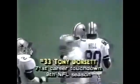And here's Danny White. There's Dorsett. Well, you can't keep the great ones down all day. They stopped him on the ground, but they did not stop him in the air. 56 yards on this completion over the top of David Little, number 50, and Tony Dorsett is in the end zone. And here he goes again. If you can't do it one way, you'll do it another.